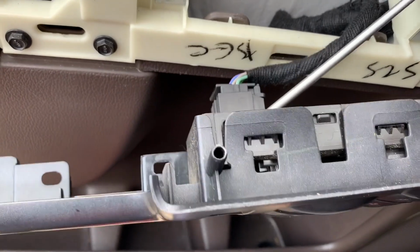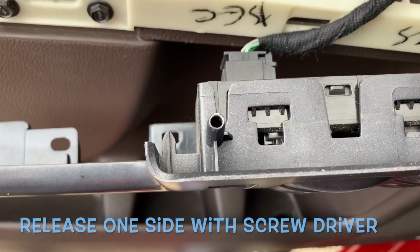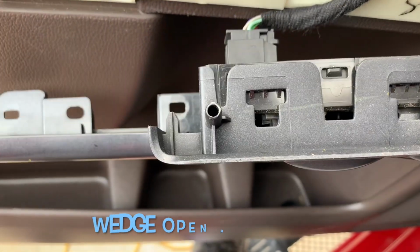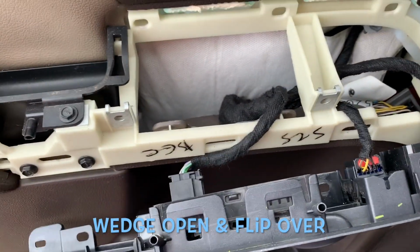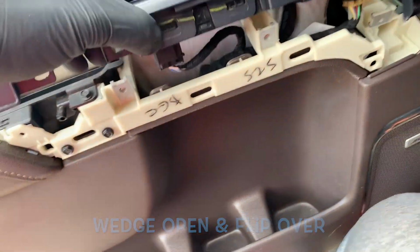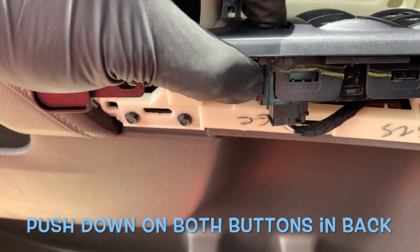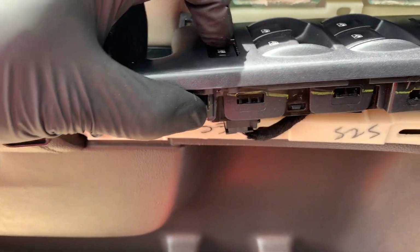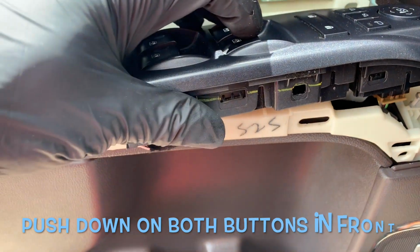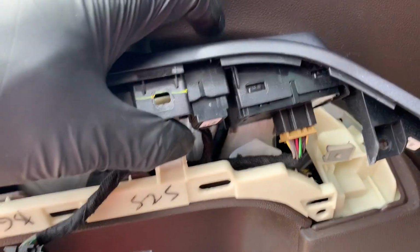So simply gonna do one of these. See, it just released it a little bit. Now it looks like that side's too much, so what I'm gonna do is flip it over, go to the opposite side. Now that I got that side, simply push down on the button area. See, I push down, and it's going down for me. So as I release this, I'm gonna push down here as well, and it just comes out. Do the same thing here.